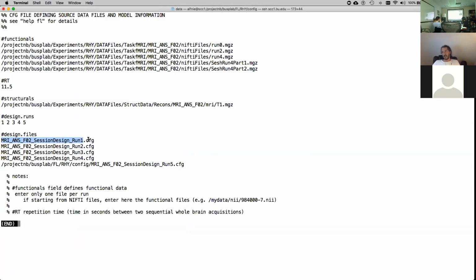So for a first run, I would say just go ahead and use the SPM.mat files just to make sure that everything runs. Then, if possible, try to convert that to create configuration files that contain the actual design information in your study, because that will give you much more flexibility as to what things you can do with those analyses. You'll have much more power to change what type of first level design information you want to include or not in your analysis. So for now run with SPM, but if possible, change it at some future point to configuration files. Okay. I've been making lots of configuration files, so let's hope they work.